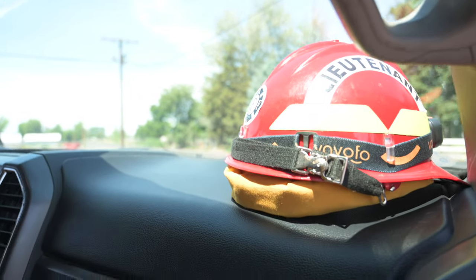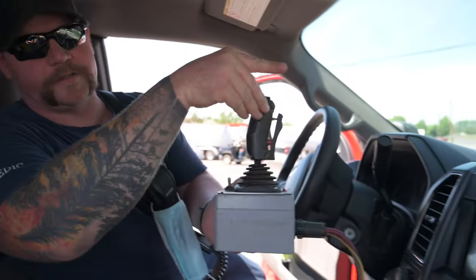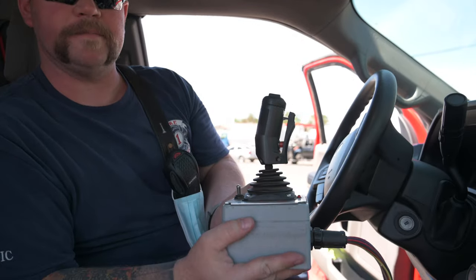What I was talking about earlier is the joystick to run the front mounted turret. So just like your video games, fire or pull a chute, just left, right, forward and back.